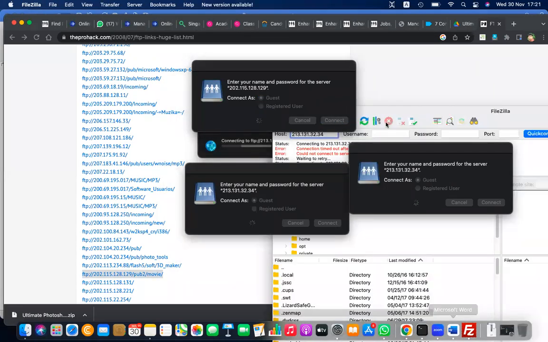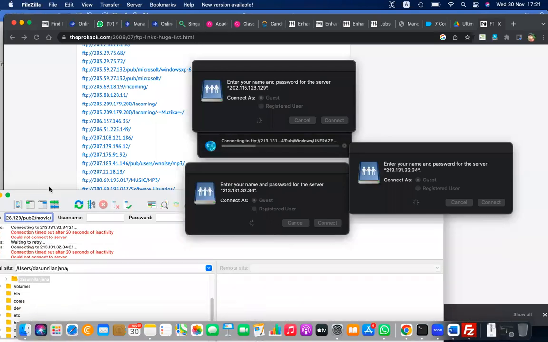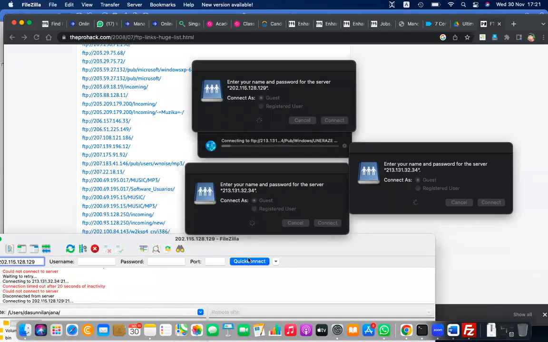Let's give a try. So actually Apple in Finder you can open. Sometimes it might support. Okay, it's trying to connect.